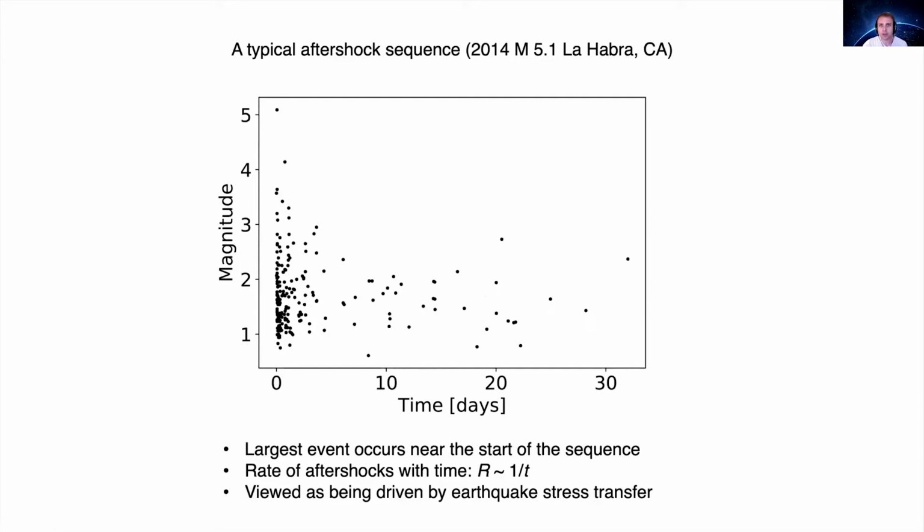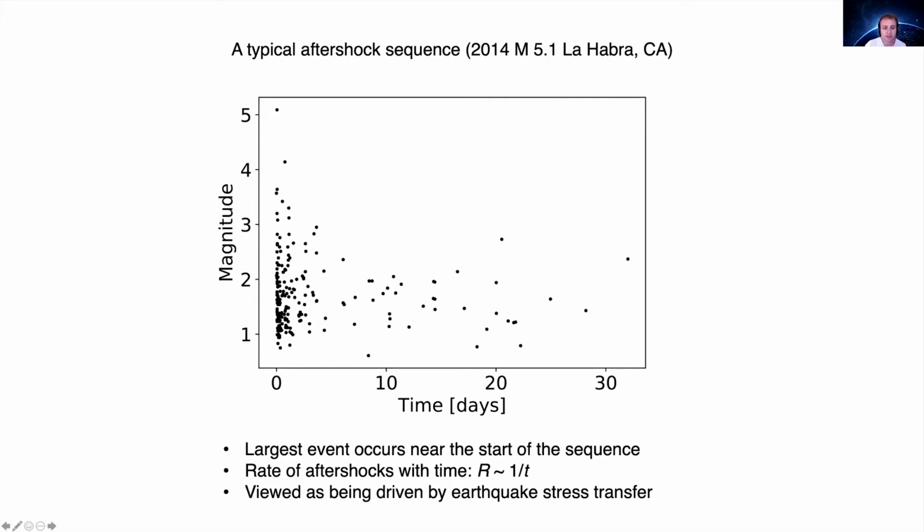It's very well recognized that earthquakes are not just individual events, but members of sequences. When we think of earthquake sequences, the standard one is a main shock aftershock sequence, which looks something like this. This is magnitude versus time for a sequence that we had in 2014, La Habra, California. It is punctuated by a magnitude 5 main shock, followed by a bunch of aftershocks for about 30 days, and it decays back to the background level.